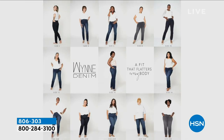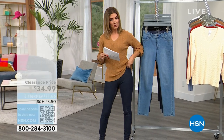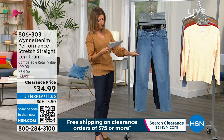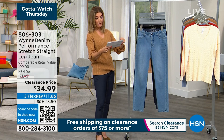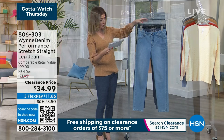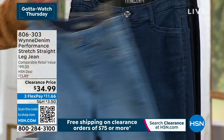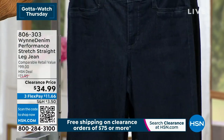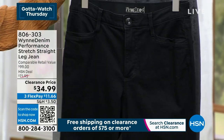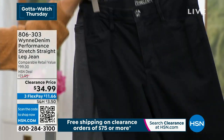If you love leggings and jeggings, stay tuned at midnight for something from Hue. This is your go-to classic jean you'll wear all week long. Comes in numeric sizes 2 through 24 with petite, average, and tall inseams — that's 26, 29, and 32 inches. Colors include light wash, mid wash, indigo, gray, and black — black being the most limited.